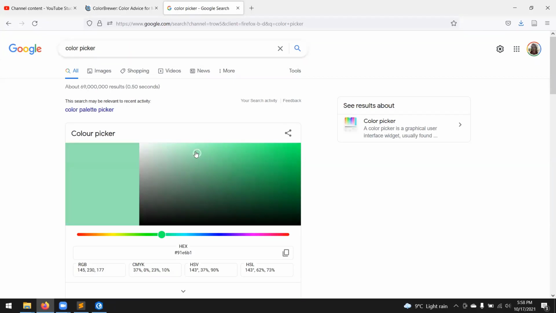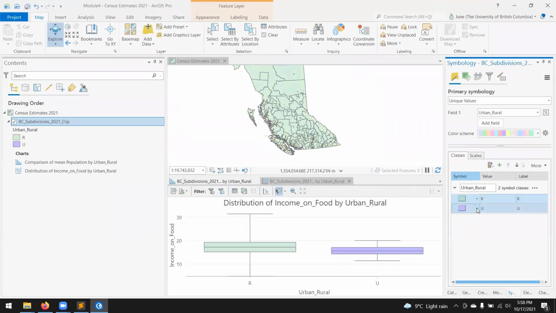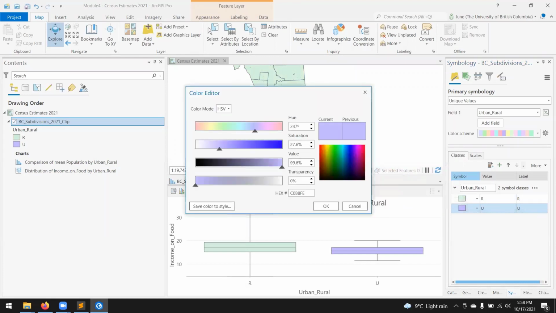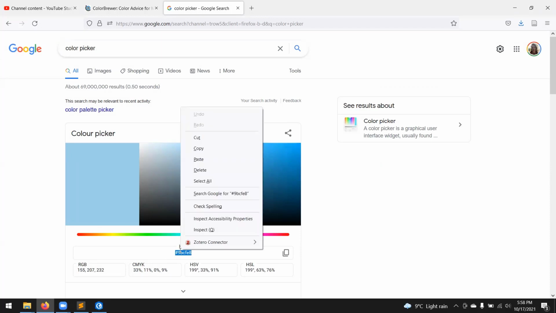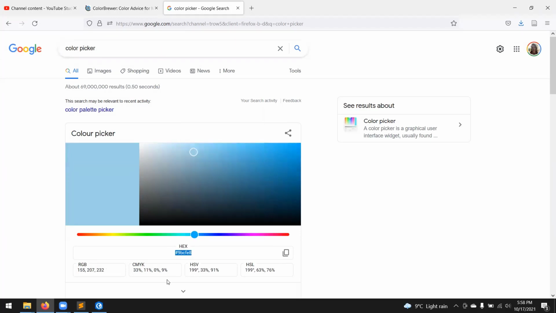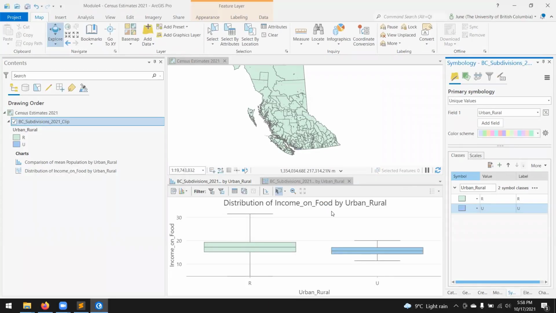You drag this anywhere. It gives you a hex code that you can then copy and paste in here. I think you need to get rid of the hashtag in front of it. You can change the color for that class. Let's do this one with a blue, because remember, the issue is red-green color blindness. You want to avoid using the colors red and green for things people have to differentiate between. So click OK. You've got your color scheme sorted out.